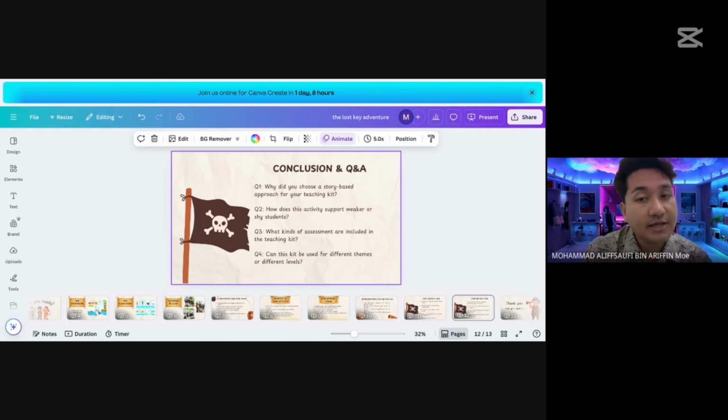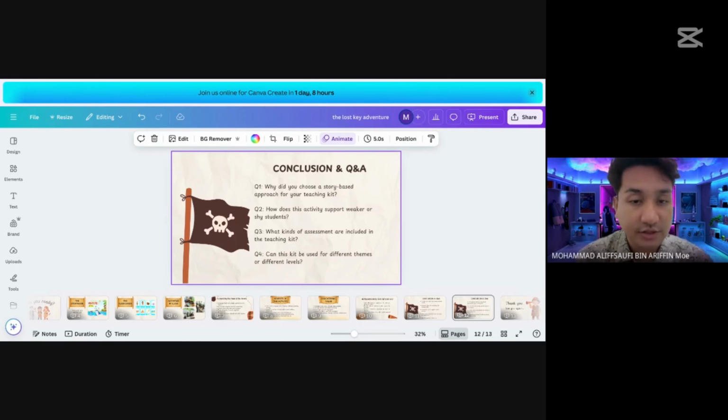It also creates a meaningful context for language learning, where vocabulary, comprehension, and writing are learned in a fun and relatable way. Young learners often connect emotionally with the characters and story events, which helps them retain language more effectively. It also encourages them to participate actively because they want to know what happens next.